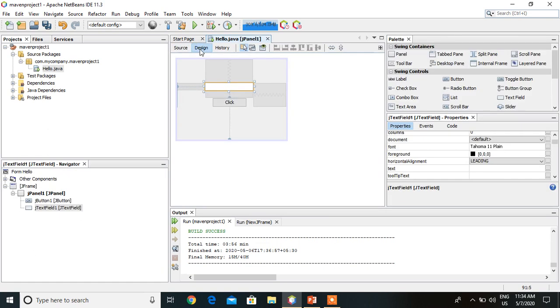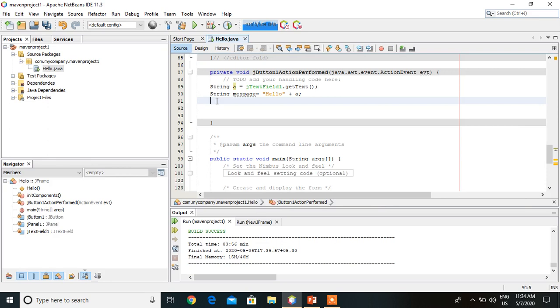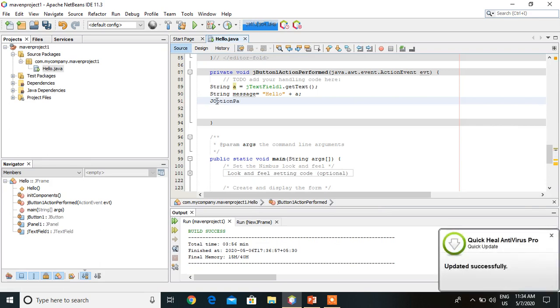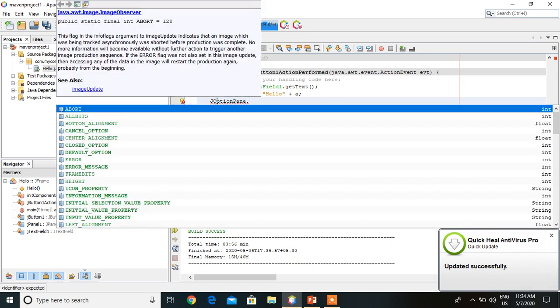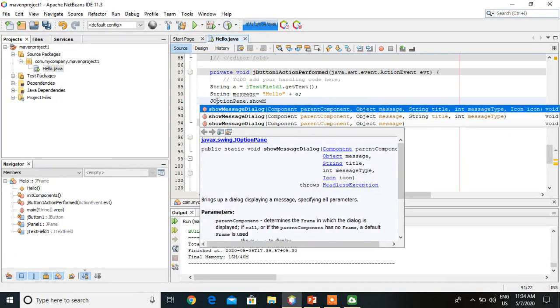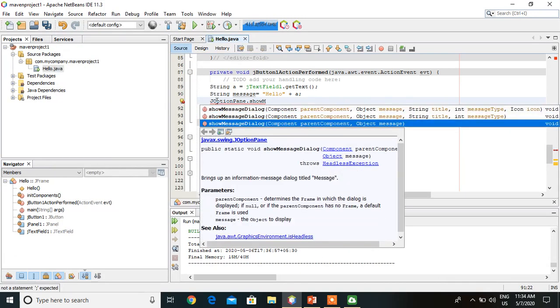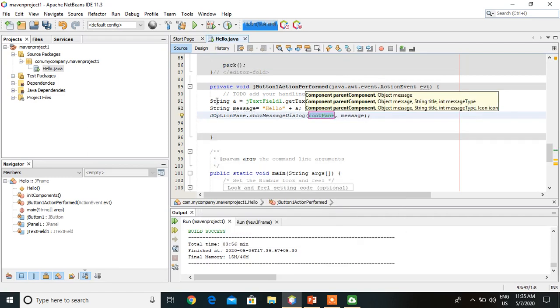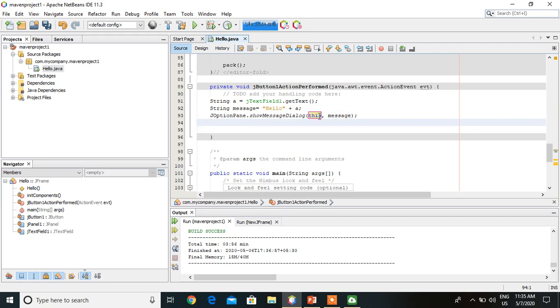So now what I'm going to do, I'm going to display one message box. Okay, so how it can be displayed, JOptionPane, right, JOptionPane dot, see, you get the list of all the methods. Okay, so what I want, showMessageDialog. Now there are three types of showMessageDialogs, out of which I want the component, that is the parent component, and the object message. Okay, now what's going to be my parent component? It is going to be the exact window where I want that message to be printed. A message variable appears here and I want that window to be operated over here.